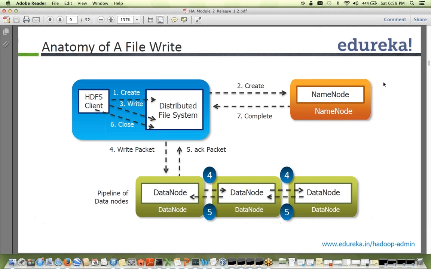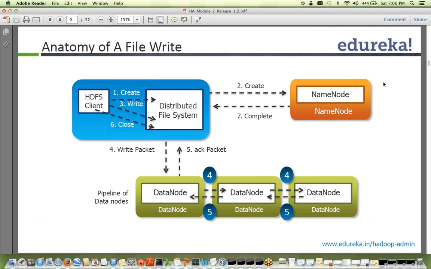And when some client tries to read that file, it will get an error that there are missing blocks or the data is not available. So that's how it happens. The name node can replicate only if at least one replicated copy is there. If no copies are there, then at that point data loss has happened. Till the time you don't bring those data nodes up, you won't be able to access that data.